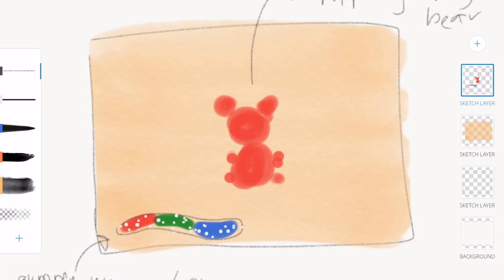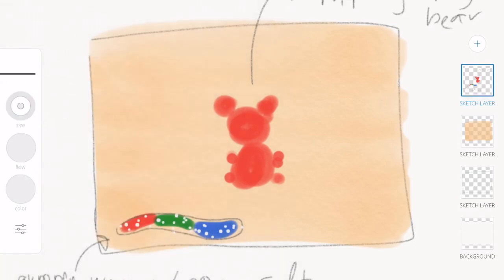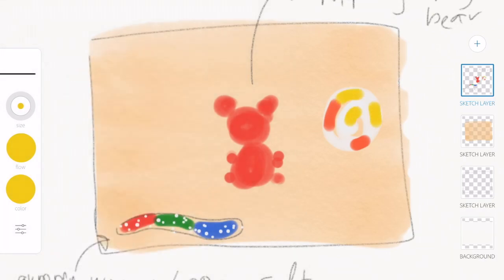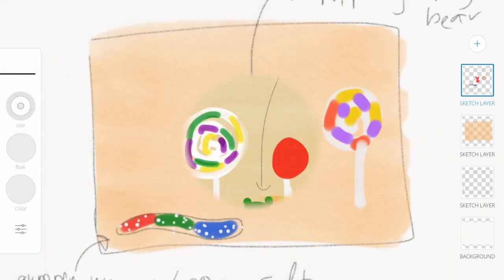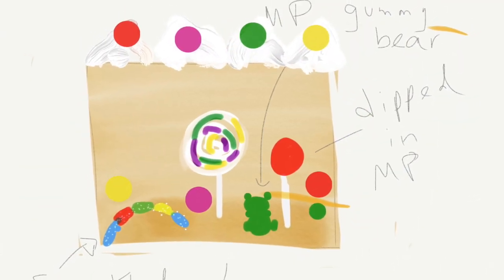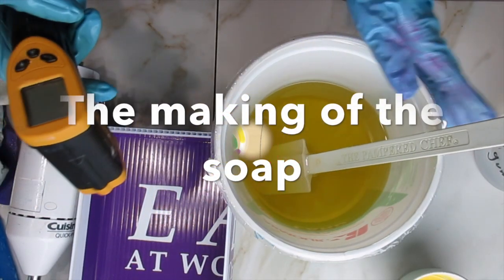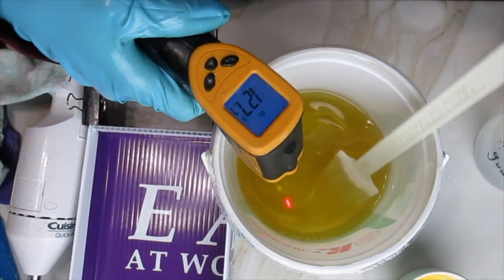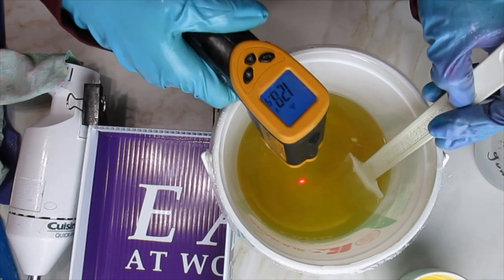I'm going to put several embeds on this soap, including a gummy bear, a gummy worm, and of course some gumballs on top. I actually did a couple of sketches to give me ideas, so hopefully it will look something like any of them. I love how this bubblegum soap fragrance smells. If you like bubblegum, you will love it.